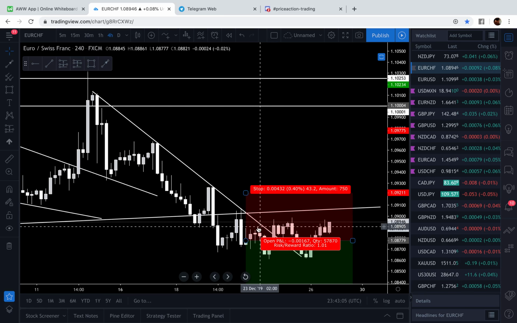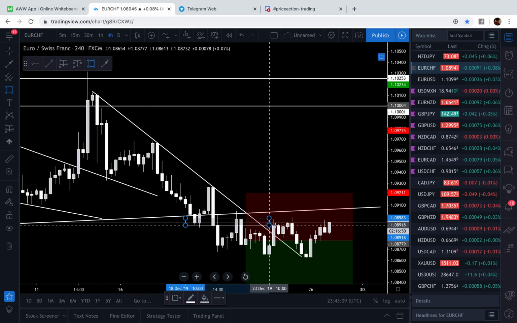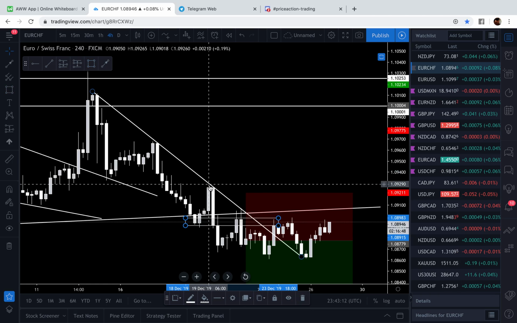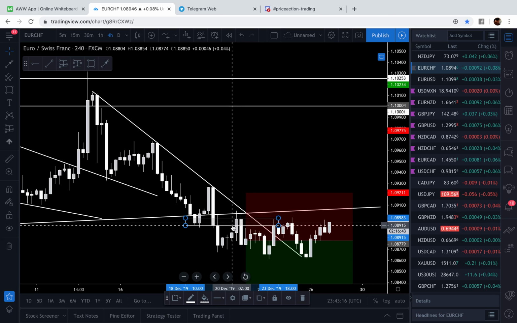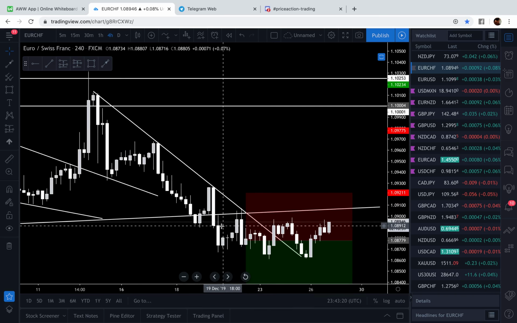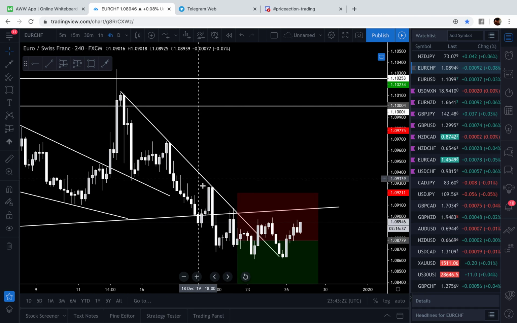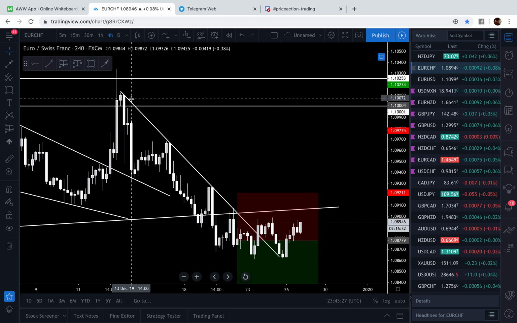And then what also happened is at this horizontal level right in here, this was a previous low. Price bounced to support, broke below this area, came up and retested as resistance and started to fall. After it started to fall, all that is a break and retest of that horizontal level combined with a rejection of the downtrend. And that was it. This was just a break and a retest within a clear downtrend.